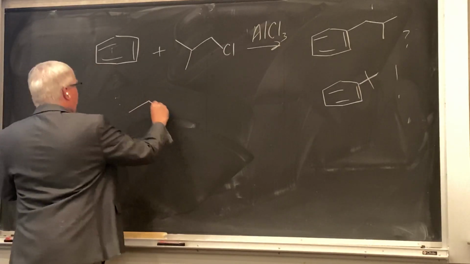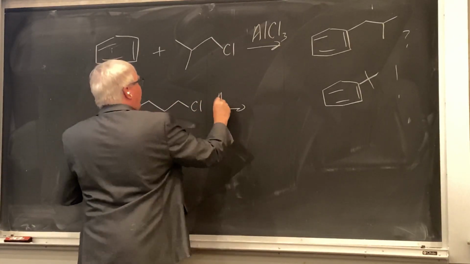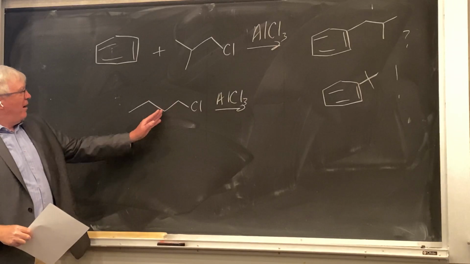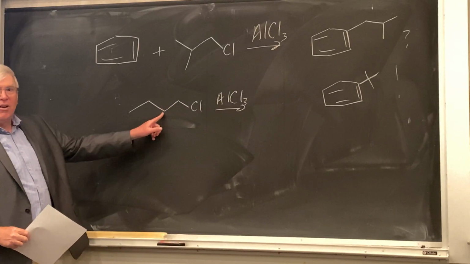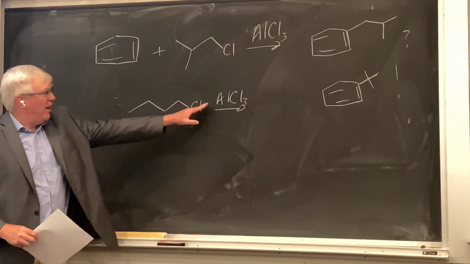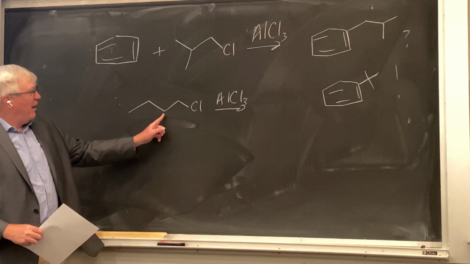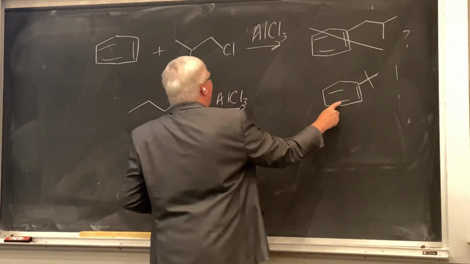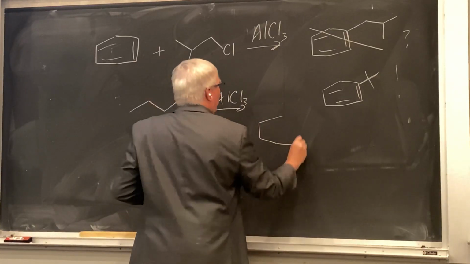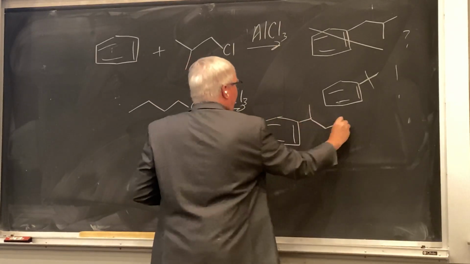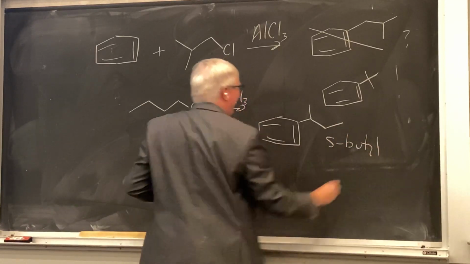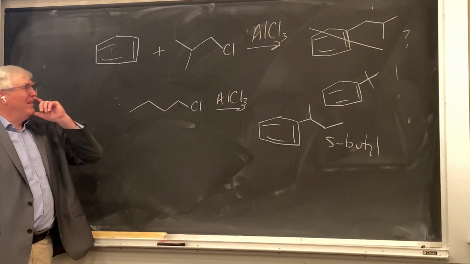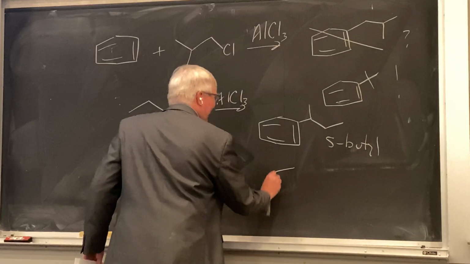How about this one? Here's another one to keep in mind. How about just the primary straight chain one? Okay. And you might think, well, okay, this is primary. Yeah, but there's no branching here. What's going to go on with this one? Well, we can still have that same adduct there. I'm not going to draw it out, but you've got hydrogens here that can migrate over. Guess what the product is here? Again, like this one migrated to give the tert-butyl, this one will migrate over, and you'll get the sec-butyl. Okay, so here's the primary butyl, or the n-butyl one. This gets a sec-butyl.